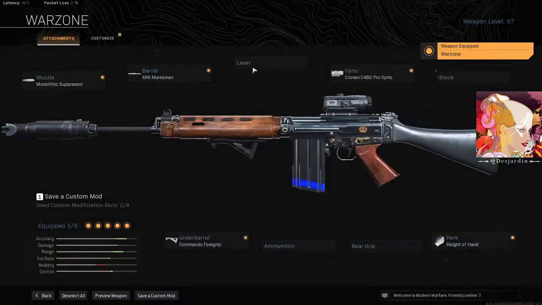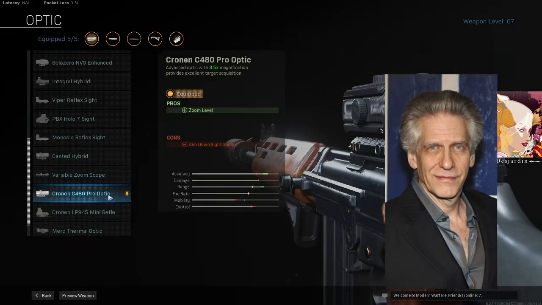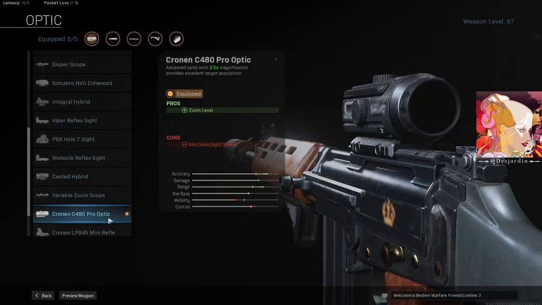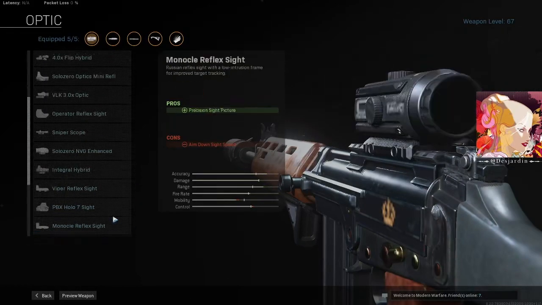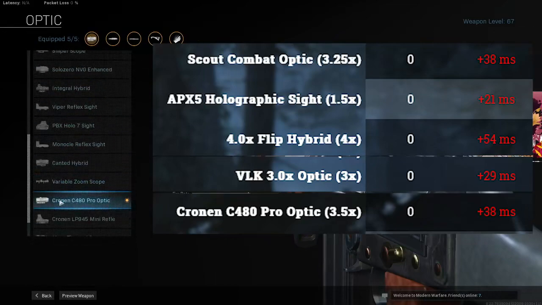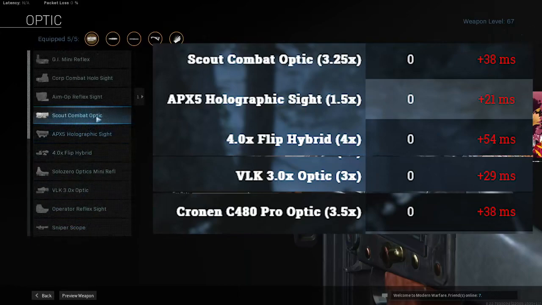Now, instead of using a Tac Laser or the Merc foregrip, what we do to compensate for the weaknesses is that we use the C4D optic. According to this Call of Duty stat site, this basically gives the same ADS penalty as something like the Scout combat optic, which gives a little bit less magnification.